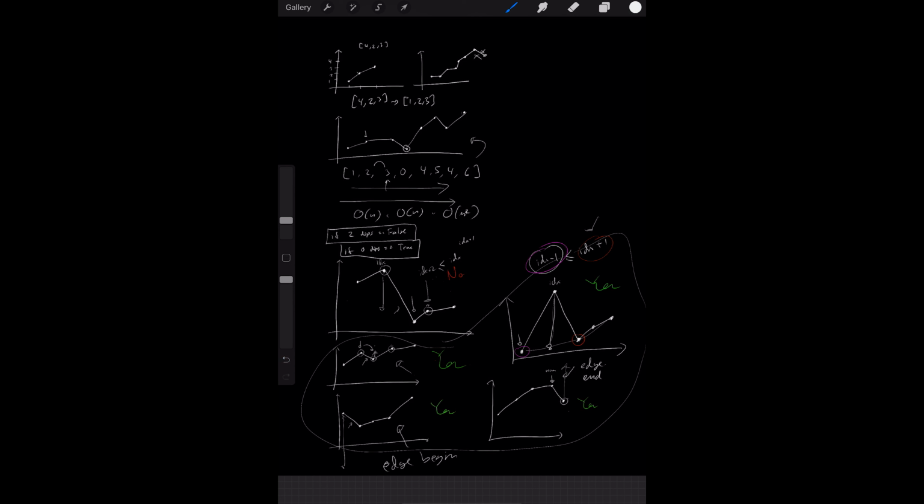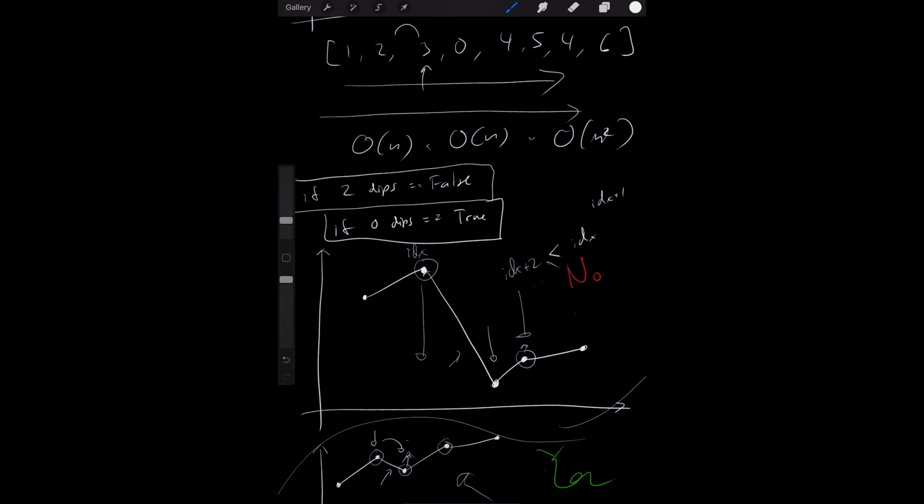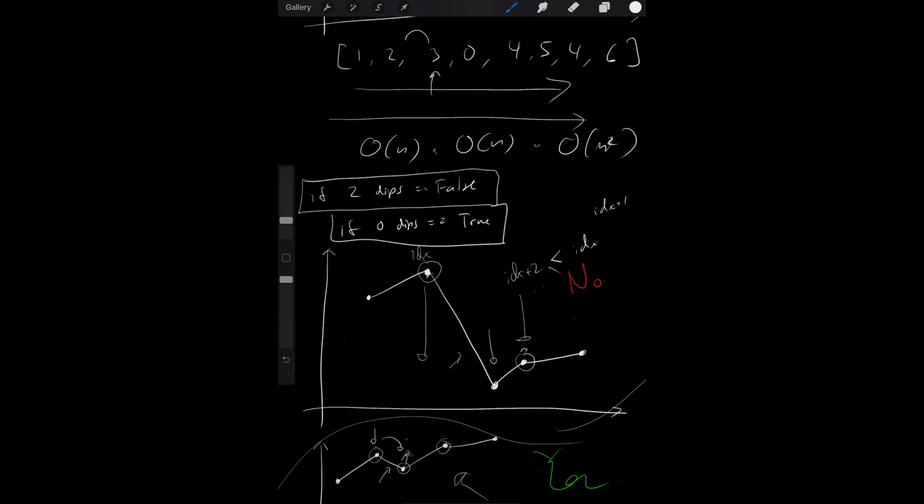For example, in this case, you could say that this is the idx. Is idx minus 1 bigger than idx plus 1? No, it is not. Okay, what about this? Is idx bigger than this one?